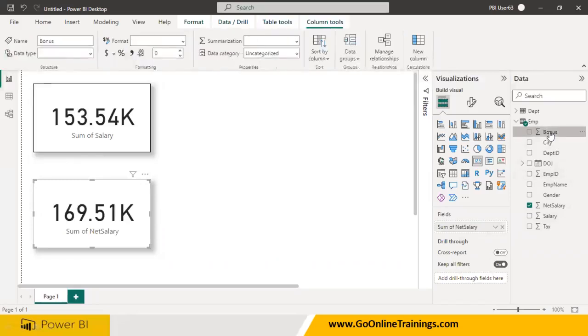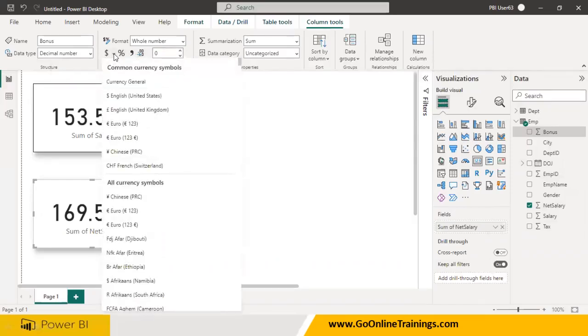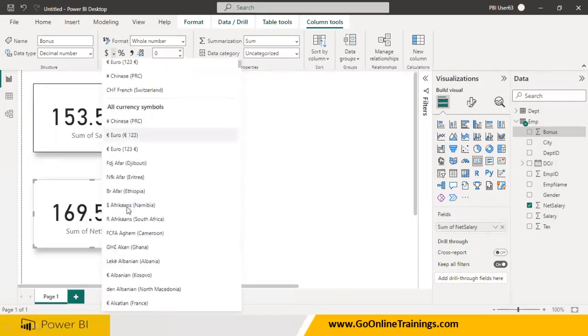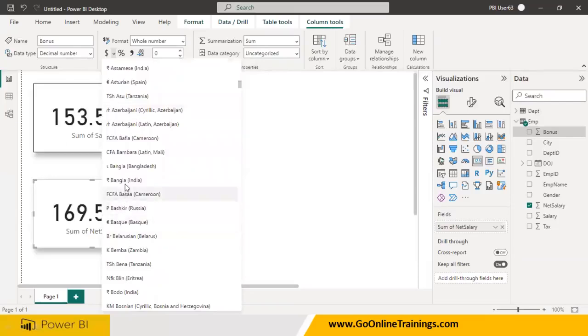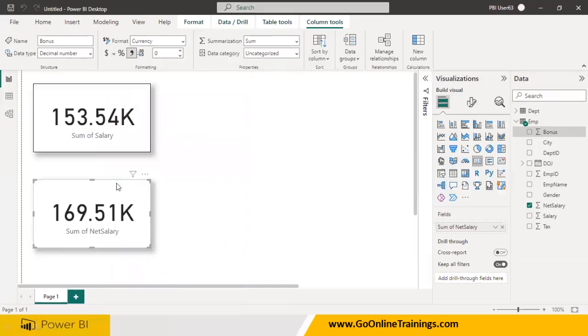Click on this bonus. When you click on this, it will give you dollar, percentages and comma. How do you want to have it? How many decimals do you need? I wanted to just go there and implement this, the Indian English rupees, something like that. Some Indian symbol you can have, right? So let me choose this. Wherever you're dragging and dropping, it is going to give you this. Now this is implemented. Now go to salary, right? You can also implement it there.